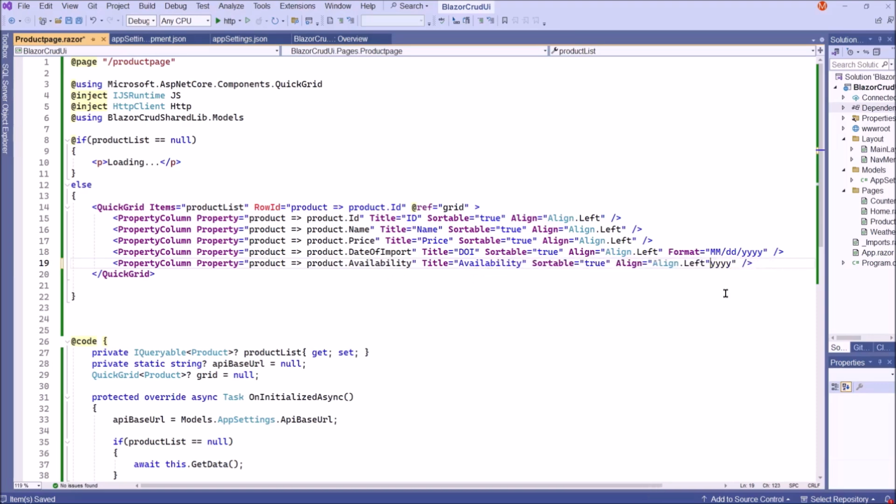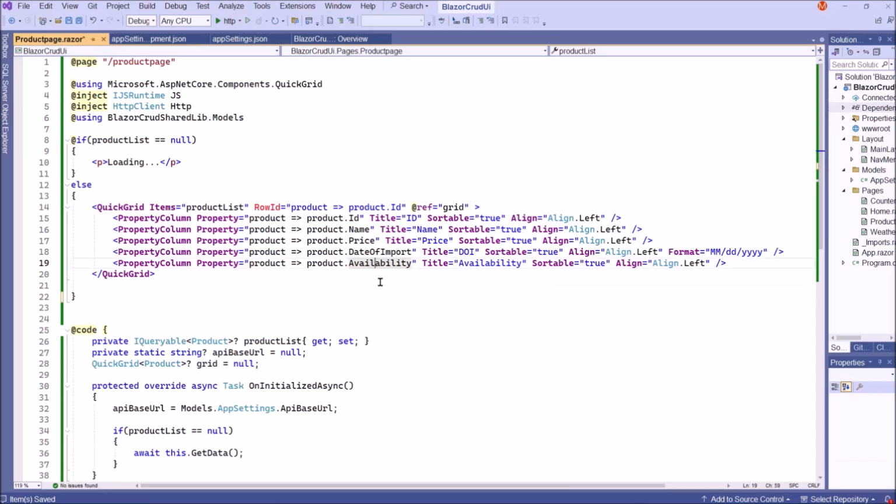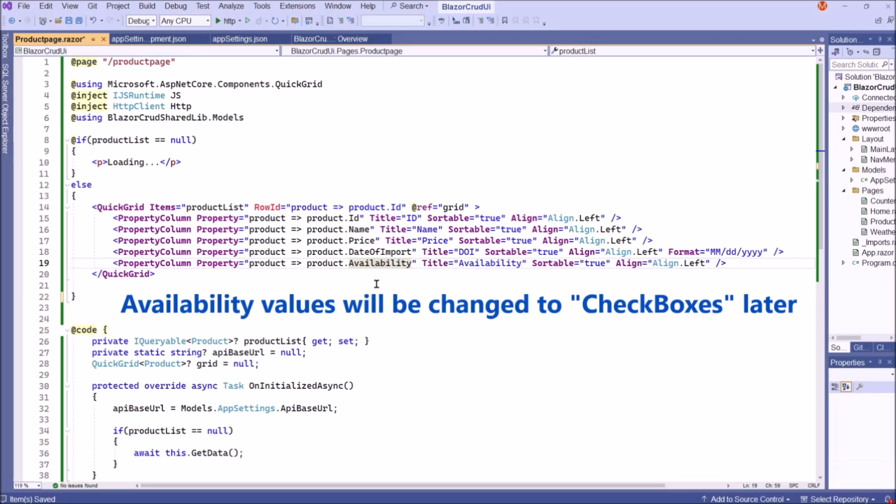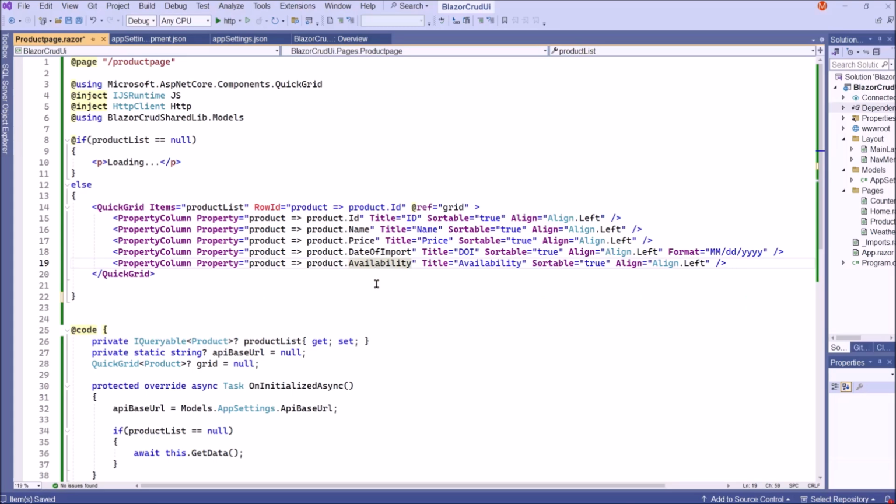Just delete this one. At this stage we have 5 columns: ID, name, price, date of import, and availability. Later we are going to fix this availability. Now it's displayed as true or false. Later we will change it to a checkbox, and then we add an actions column. Namely, inside the actions column we can update or delete products.